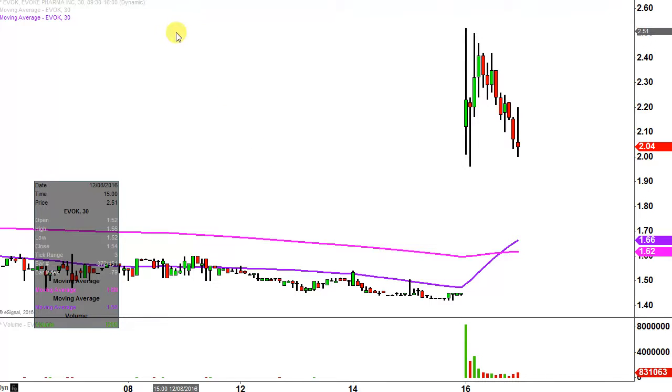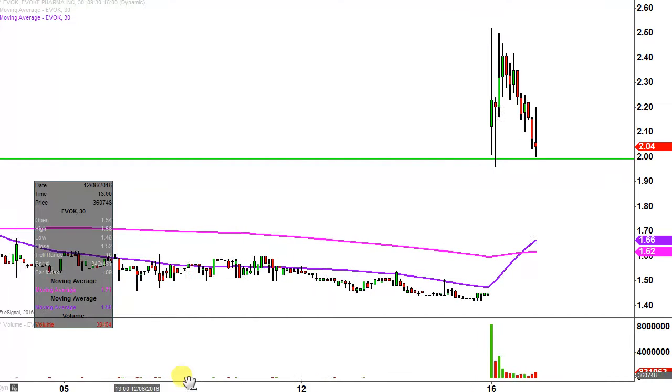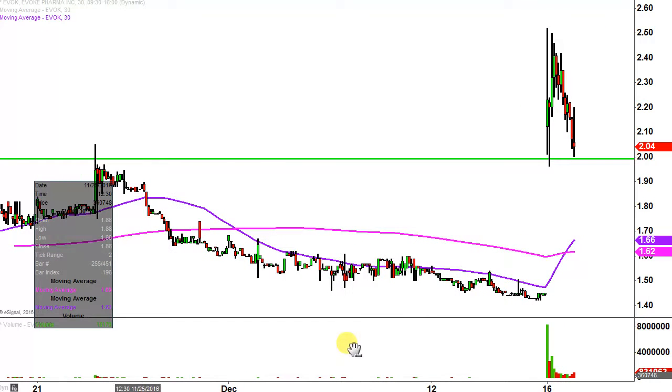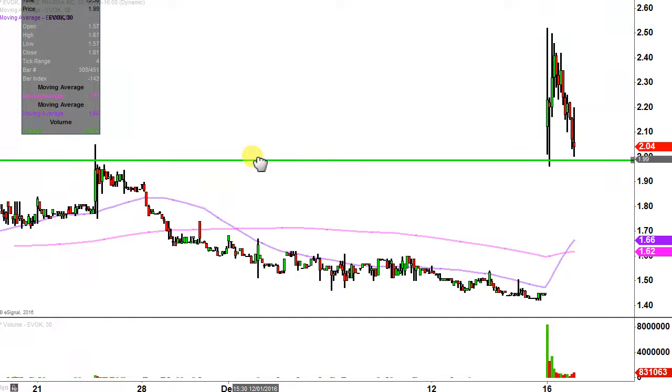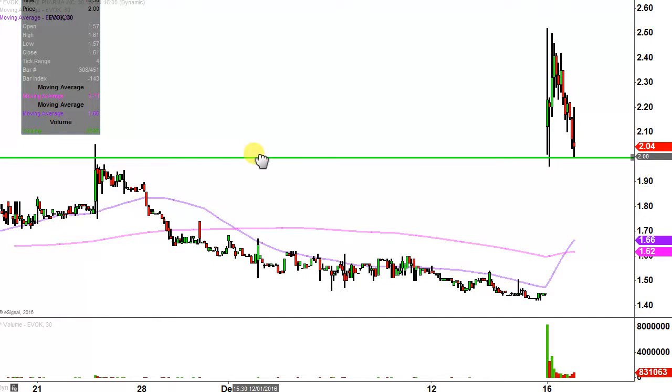So let's map out some levels of support and resistance, and I think this level here, if I give myself a little bit more perspective, yeah. So this area here that I'm going to talk about makes pretty good sense, and it's not an exact area, so I'm just going to eyeball it, and we'll just call it $2. Why does $2 make pretty good sense?